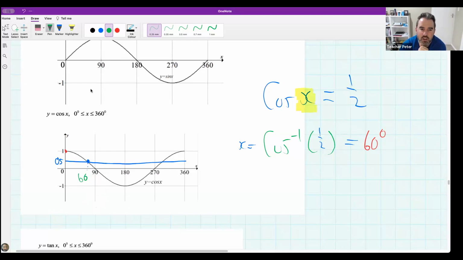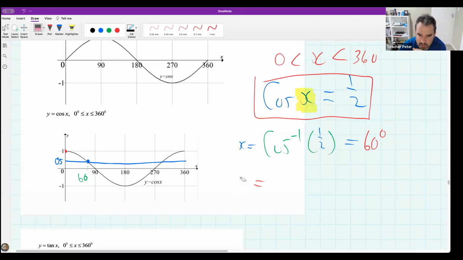Now, using this drawing, I want to know what is the other value of x that when I put it into cos, I get a half. What is the other value of x between 0 and 360 that when I put it into the equation cos of x is a half, it makes it true? So you've got the one solution. I want to know what is the other solution, and I think it is sitting over here. Who feels like they can tell me? You can even try it on your calculator. What is the other answer for this trig equation?